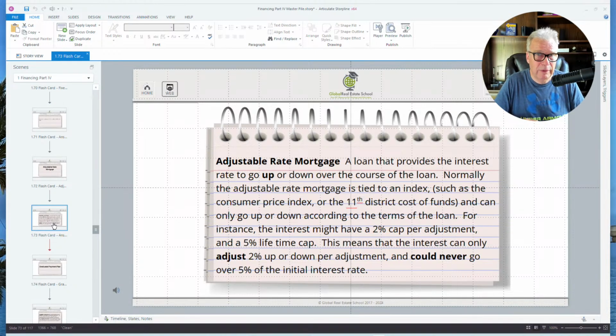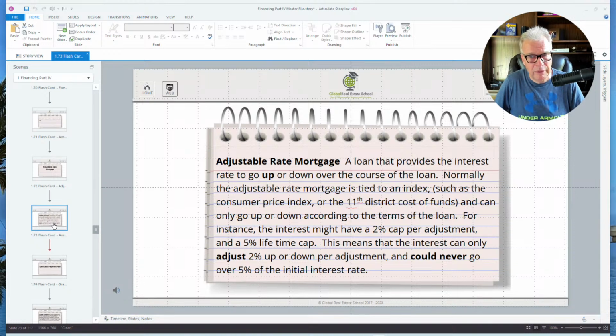And so because of that, we have some of these items that are in place for an adjustable rate mortgage. So I'm going to read this again, and I just want you to think about this as we go, now that I've explained all of that to you. The interest rate can go up or down, and it will be tied to an index. With that index, there may be caps that are 2 or 5%, 2% per adjustment, 5% over the life of the loan. And you can see there the interest rate cannot adjust up or down more than those numbers.